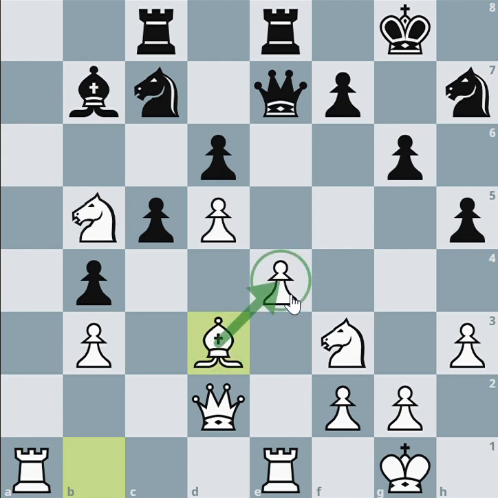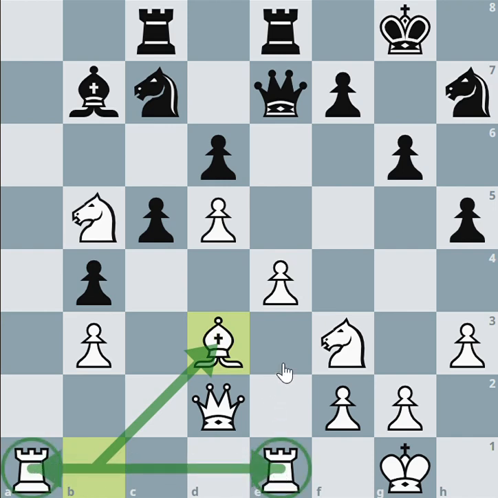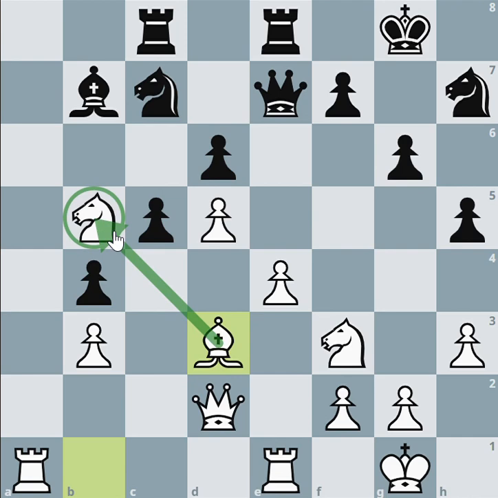It was biting on this pawn by sitting there on b1. Not only does this move bishop to d3 connect the rooks, but it also defends the knight here, and if this capture happens, then this bishop will sit on b5. We'll be keeping an eye on this rook as well.